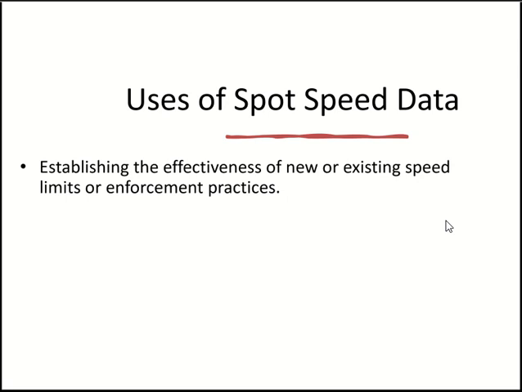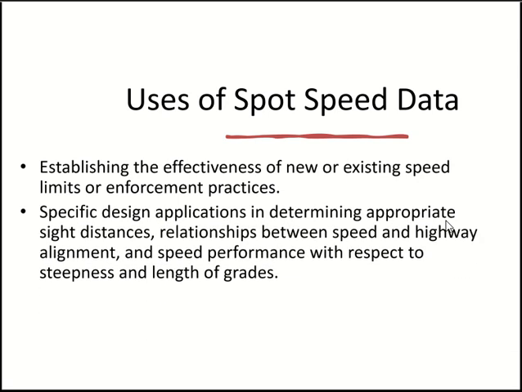Clear? Okay. The second application of spot speed data is the design. When you are designing the road, the bridges, the road signs, they are as per the speed of the driver. You calculate sight distances, right? Sight distance needs speed. Which speed? Spot speed. We'll do the spot speed studies. Clear? So spot speed studies are also used in the design of the road. Some examples are mentioned here. We are designing a curve, vertical curve, horizontal curve, sight distance, and gradient, and so on and so forth.